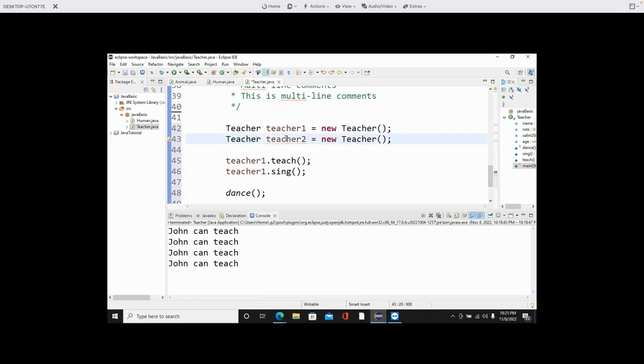You see, the reference variable is different, 1, 2, but the objects look the same. Now, again, if you want to create another object, just copy.